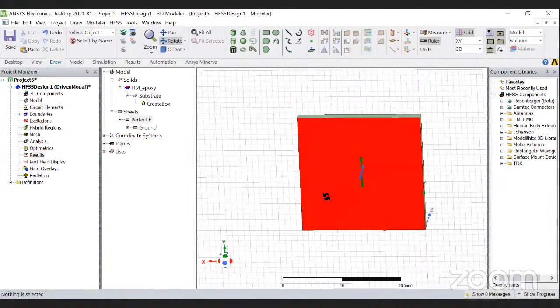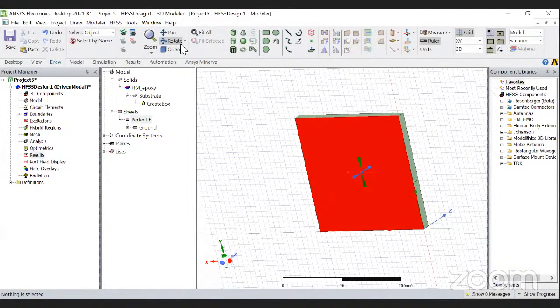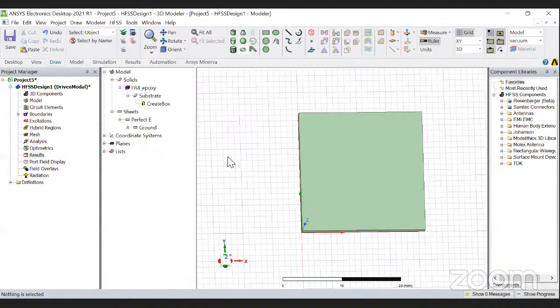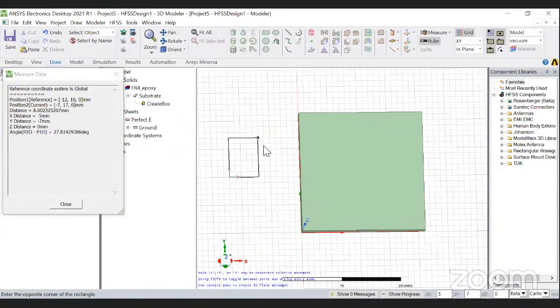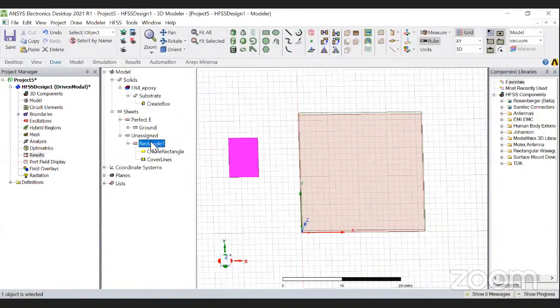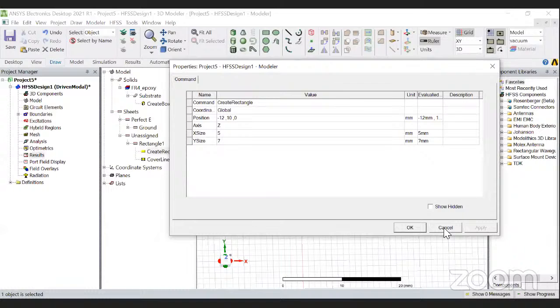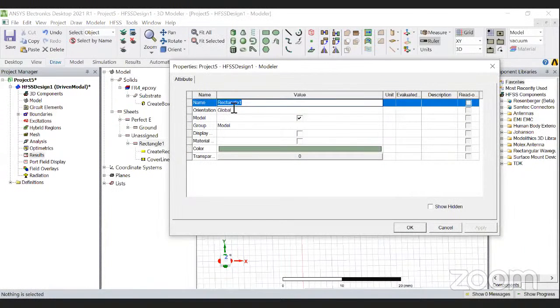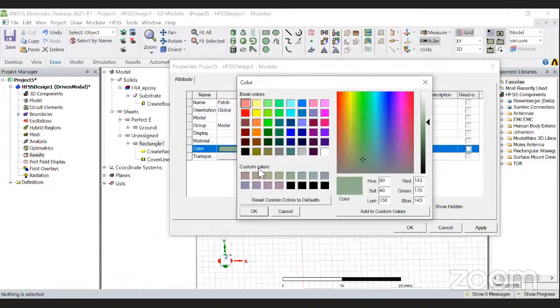Okay. Next, we enter into another one, create one rectangle, another sheet, because we need a copper coating layer in the top radiating layer. So we draw one rectangle layer. Then we enter into the create rectangle option and modify that rectangle one's name to patch. It's the radiating layer, called a patch. Then modify the values. Check the colors, select a green color. Yes, okay.